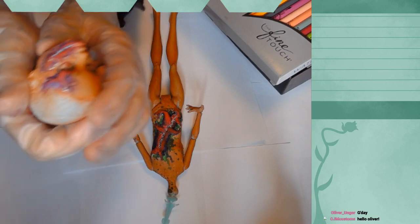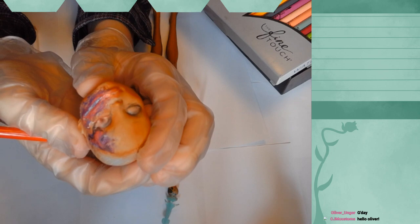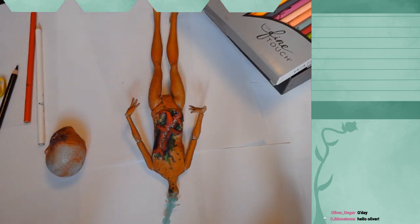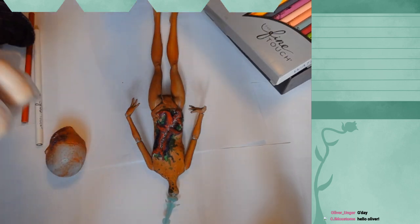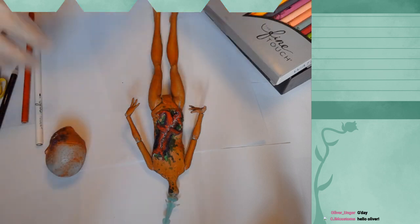So the look I'm kind of going for here is alien shapeshifted into human poorly. And then, hopefully, on the finished one, this is more part of the outfit, but I'm going to have a bunch of painted fabric tentacles sort of curling up from the back. And I've made the tentacles, but I need them to be rooted into something.